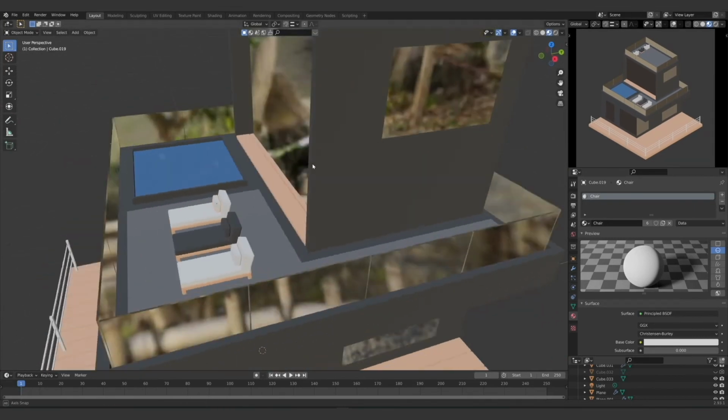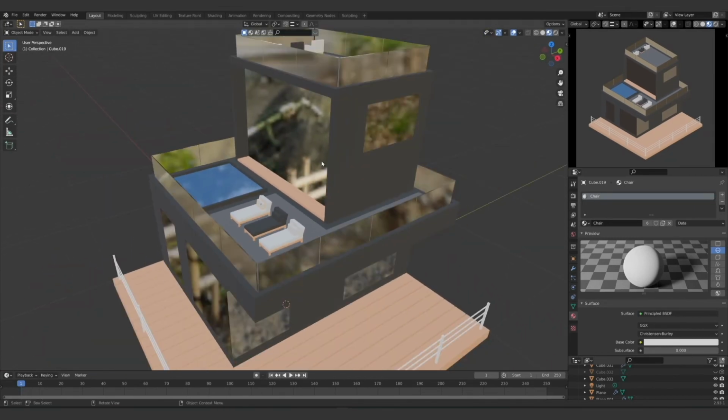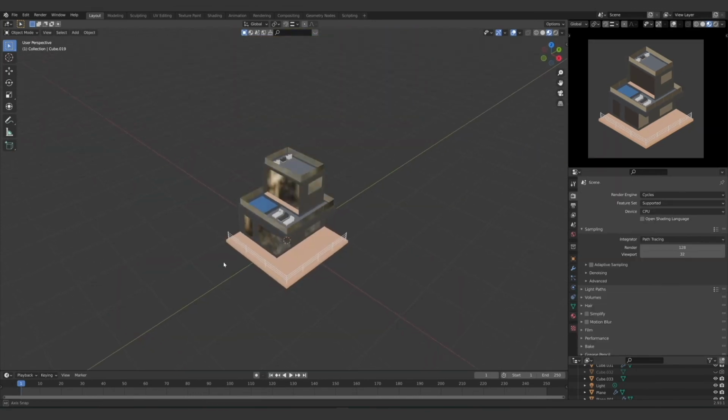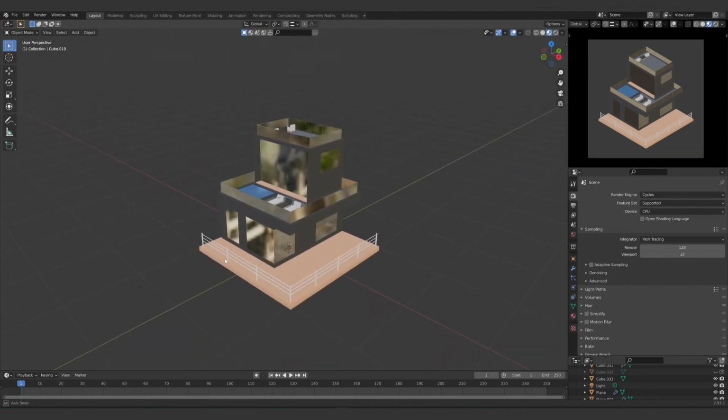I think we're ready to set up the world lighting and also the internal lighting. So let's do that. So we want to first set up the scene material. So let's just turn, if you can do this, that's cool. If you can't do this because your computer can't handle it, just put the viewport samples down to like 16 or something. And that might have a less intense effect on your computer if it's not capable.